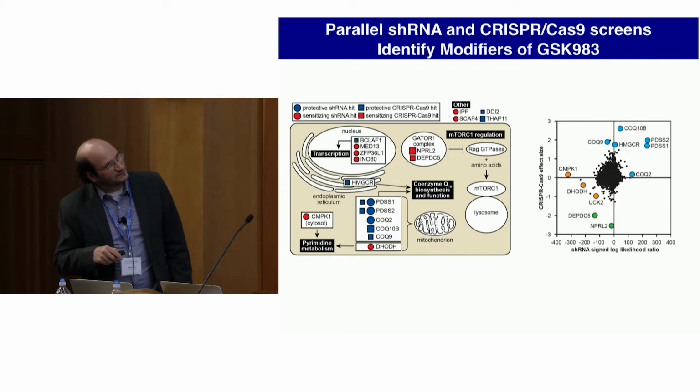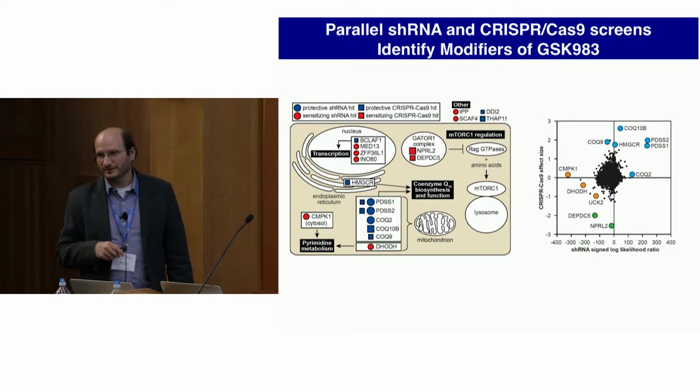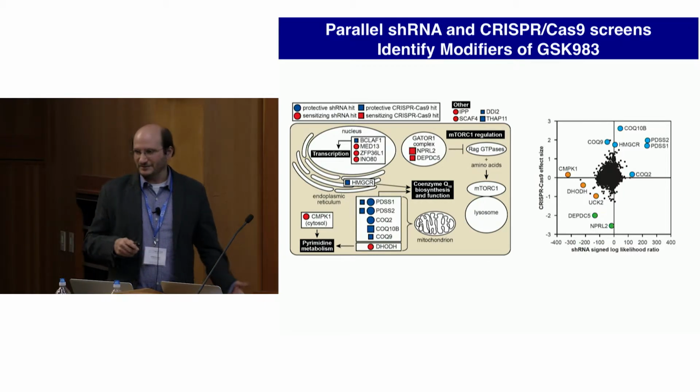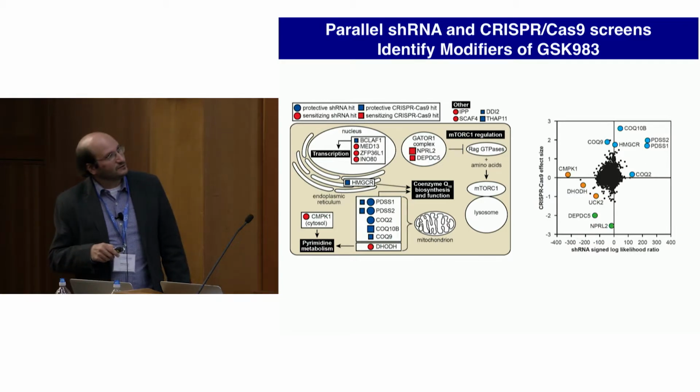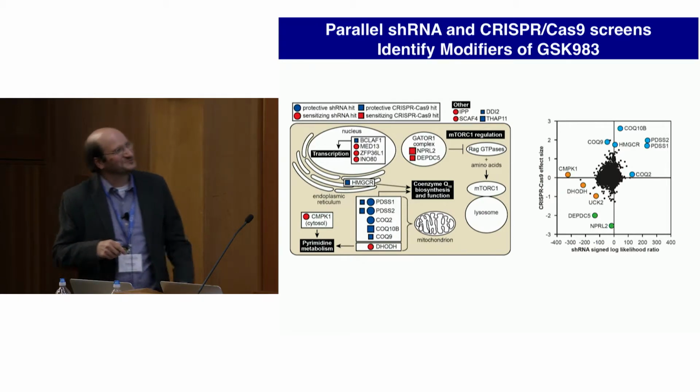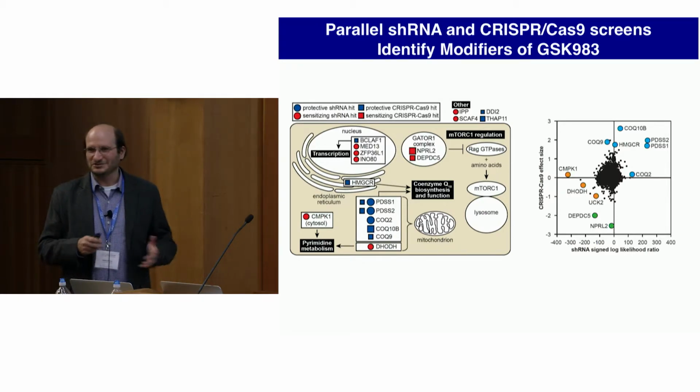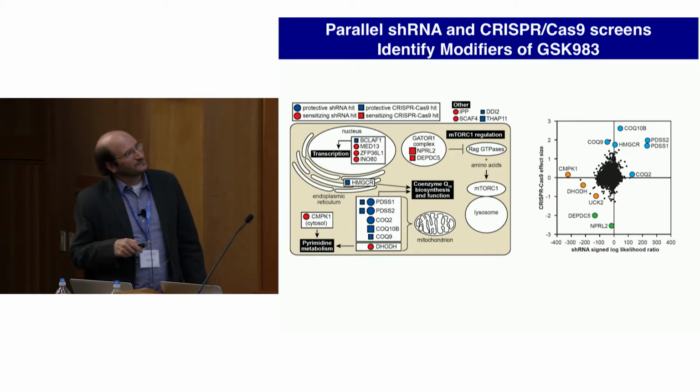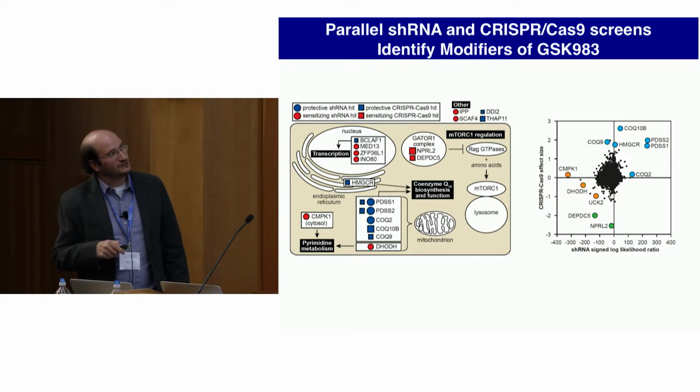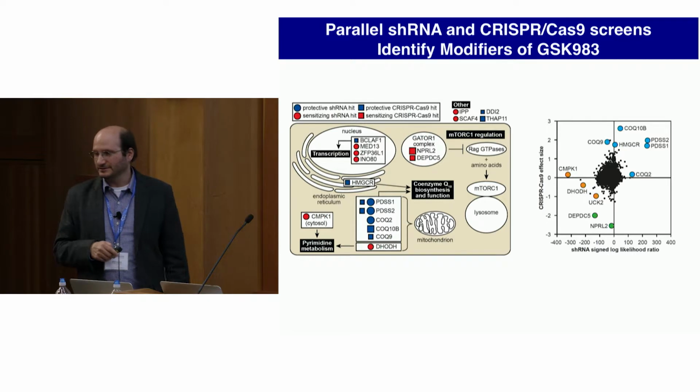Now, conversely, these genes, which are negative regulators of mTOR, only showed up in a CRISPR screen. So the best shRNA in the world might give you 98% knockdown, and if that is not enough to give you a phenotype, you won't see it. So these two negative regulators of mTOR, which ironically show up in just about every screen we do for some reason, mTOR is a very important gene that's involved in a lot of different processes, could only be found with the CRISPR screen, so you really need complete deletion.